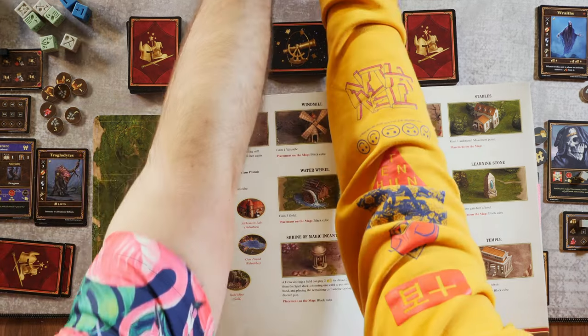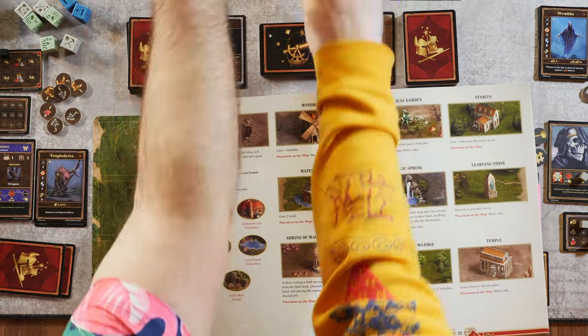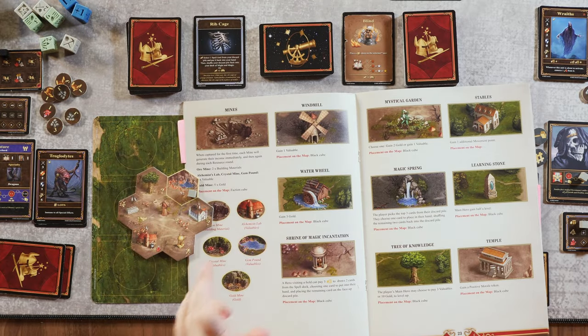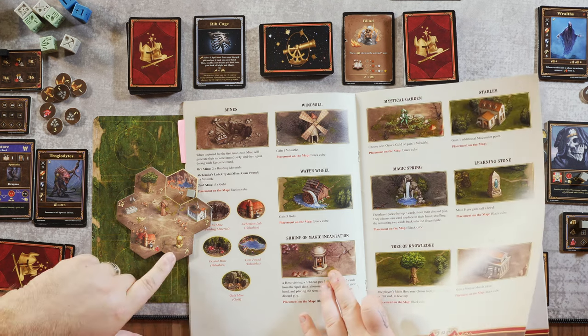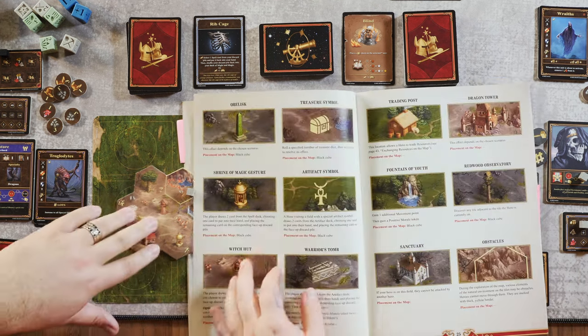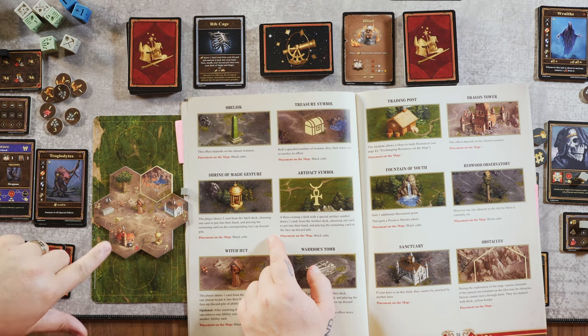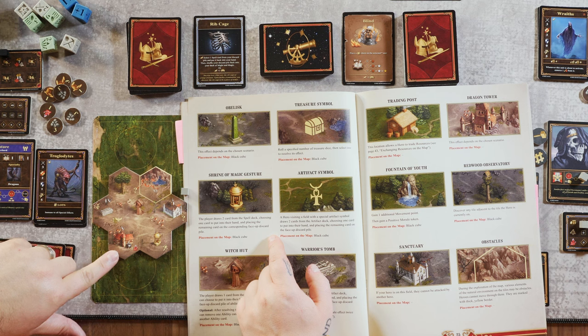Let's take a quick look at this last location, just to see if there's anything that we haven't been over. Witch's hut, sanctuary, we have another shrine right here, but this one's slightly different. This is a Shrine of Magic Incantation, whereas we have a Shrine of Magic Gesture, the gold versus the silver. The player draws two cards from the spell deck, choosing one card to put in their hand and placing the remaining one in the corresponding face-up discard pile. This one you don't have to pay for, which is really nice.